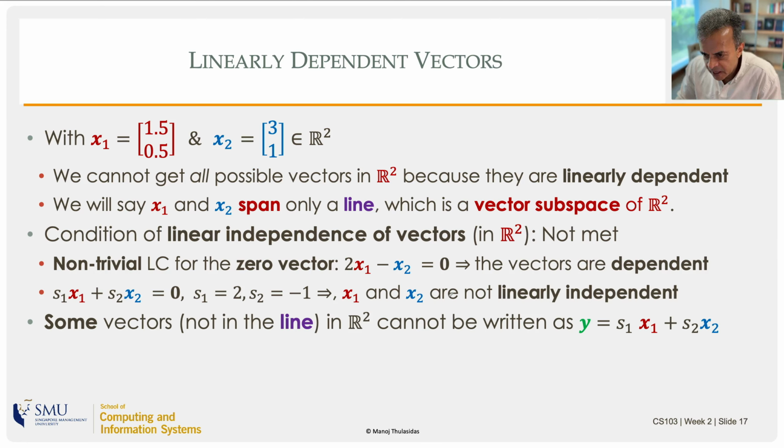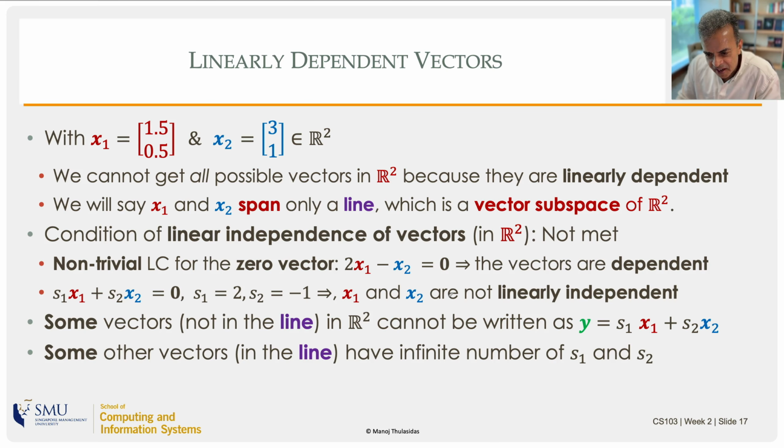When they are linearly dependent, they are defining the same line, and all the vectors that you get by taking linear combinations will be on one line. Or, in other words, if you take a vector that is not on the line and try to form linear combinations of these vectors to get to that vector as a sum, you will never be able to do that. You cannot get out of this line. You're confined to that line.